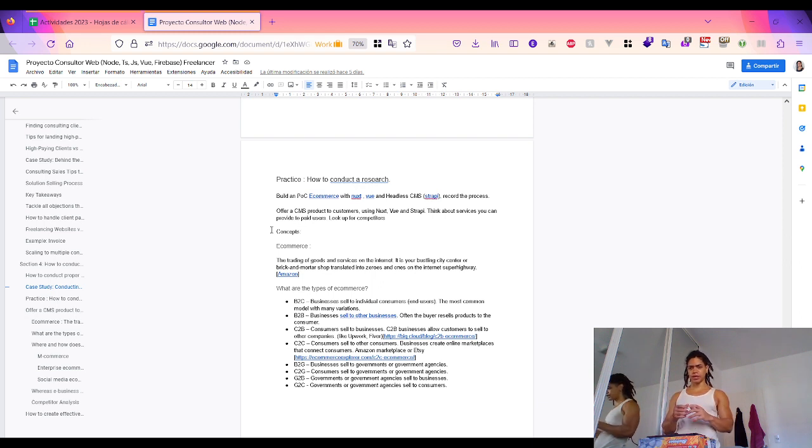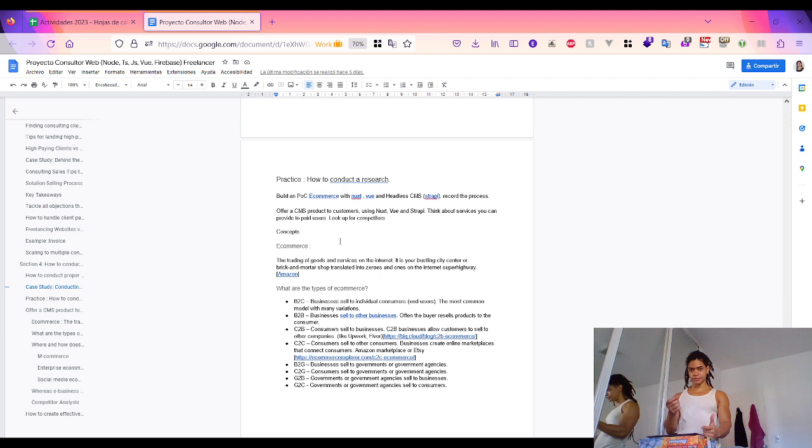So after I saw what e-commerce is, which refers specifically to the transaction of goods and services online, and the types of e-commerce or business models, you can have business to consumer, a widely popular business model with things like online retailers: Amazon, Walmart, or Target.